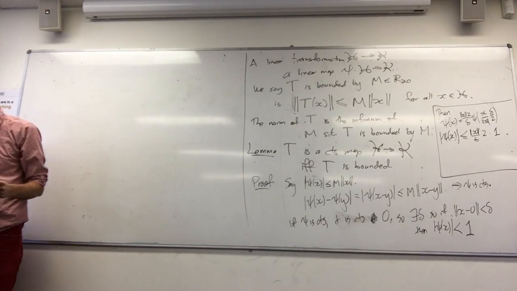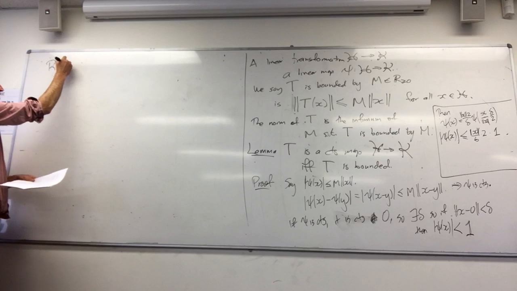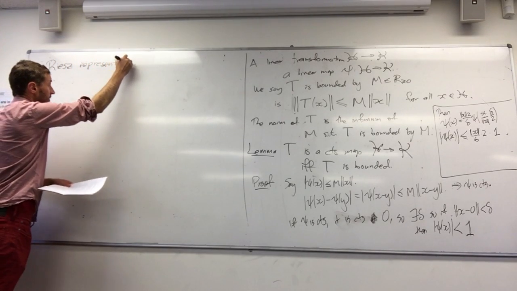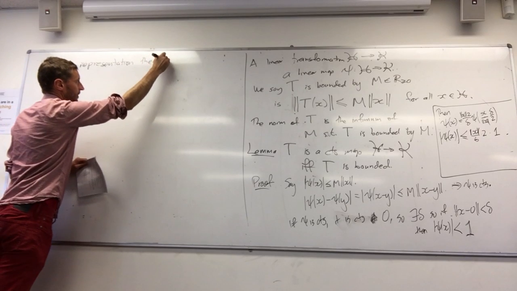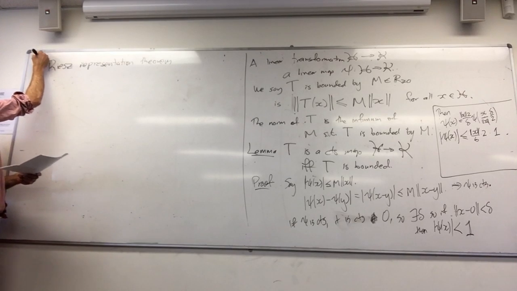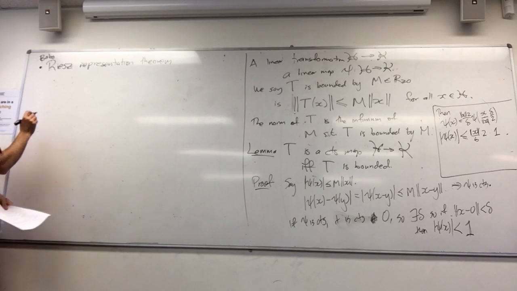The really important fact about linear functionals, let's go back to them, is the Riesz representation theorem. Confusingly, there are many different Riesz representation theorems that mean very different things. This one should be called the baby Riesz representation theorem. This one's a really easy one, and then we'll get to a much harder one. It's about a completely different subject later on. Okay. So what's this about?